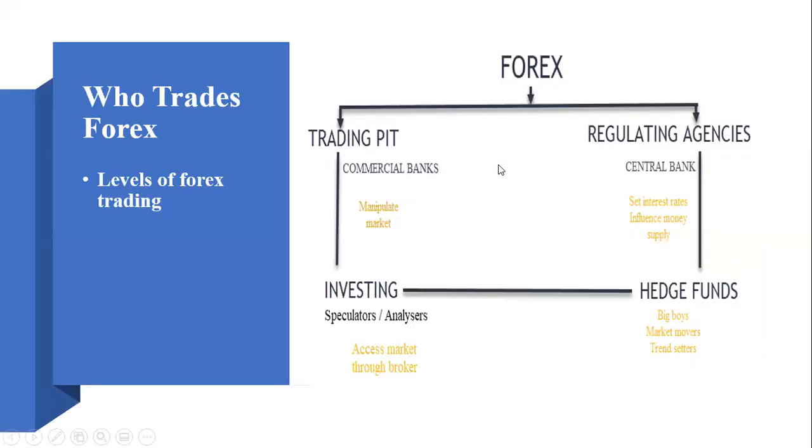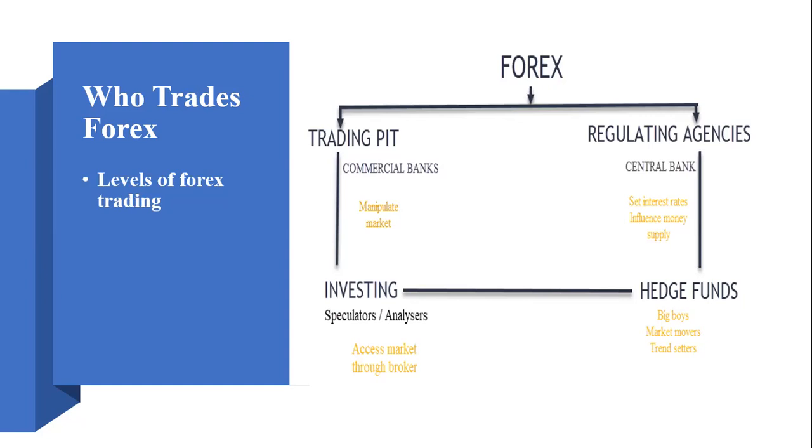So now let's look at who trades Forex, and this is where we are going to end this training for today. In Forex there are levels of trading. This market is not just traded by us alone. There are several participants in this market. First of all, the people on the top are called the trading bits and the regulating agencies. The trading bits are the people actually participating in the real exchange of the currencies.